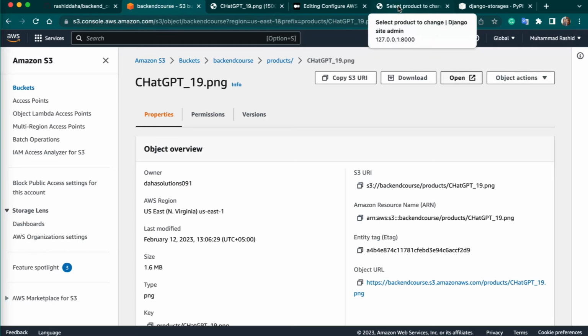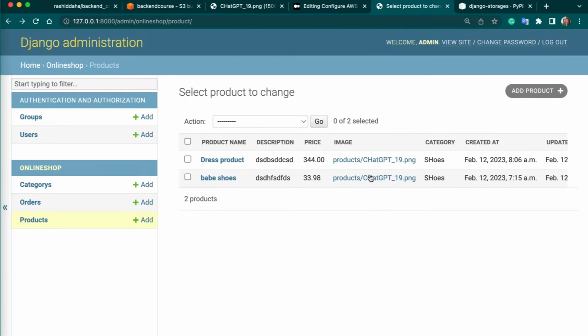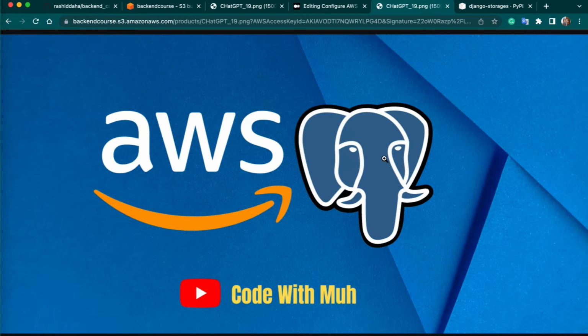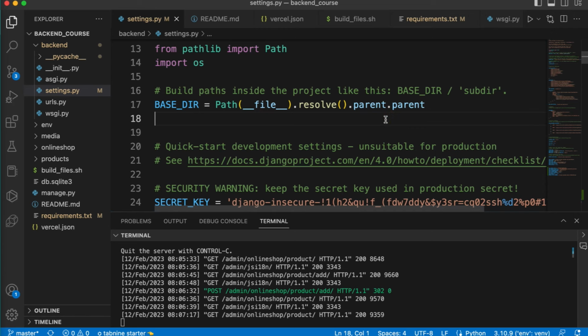You can also test it using Django admin. If you click on this image, you will see the image path is linked with S3. So with these steps, you should be able to configure S3 to store your Django project's static and media files on AWS. If you already have existing media files, you can also run python manage.py collectstatic. So we are done with our S3 integration with our Django project.